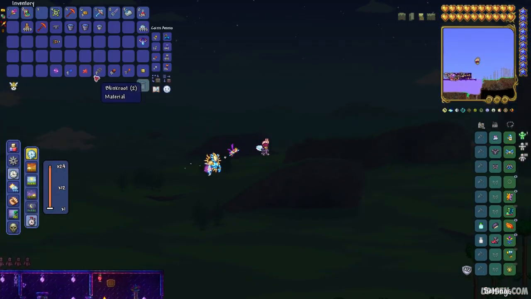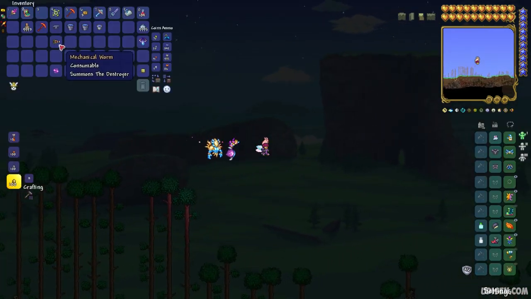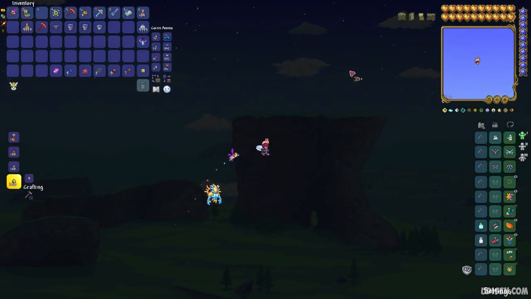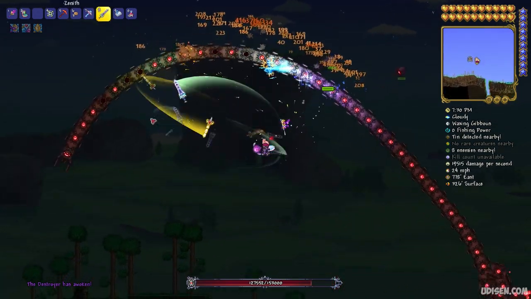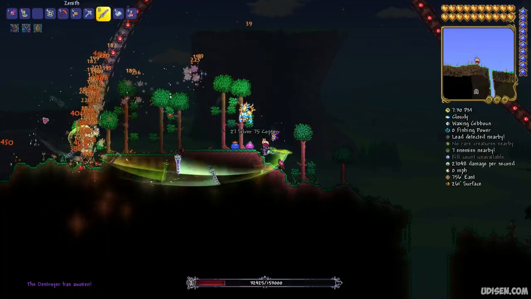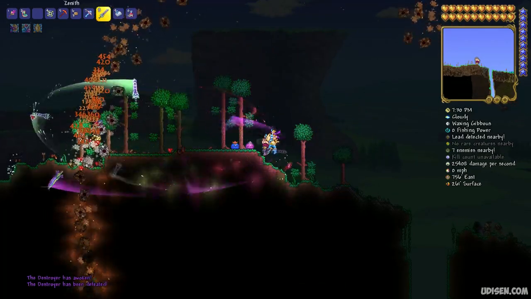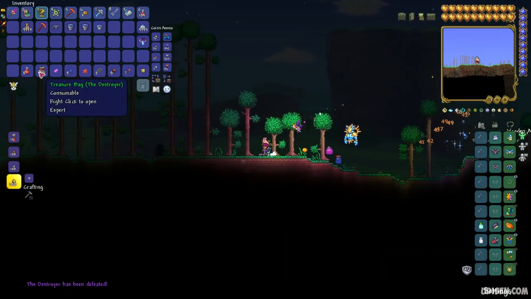Okay, wait for night time on the surface in any biome. After that, press the left mouse button in the air with the Mechanical Worm, and you summon another boss, the Destroyer. This guy is slow, as you can see. Very easy to kill.